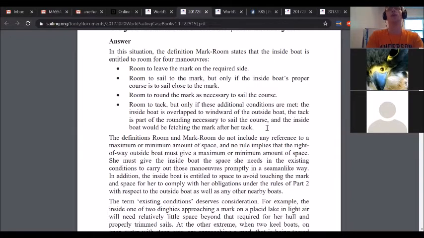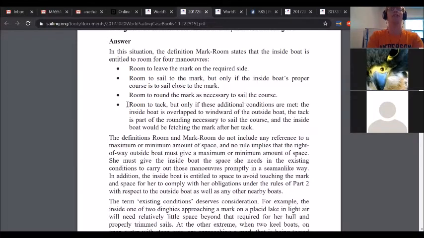So if it's a windward mark that we're coming to on the port layline, we've got two boats sailing from the left to the right, going upwind, and they're both going to have to tack around the mark. So mark room will apply because two boats have to tack. It would not apply if only one had to tack, but since both of them will have to tack, it will apply. And because we have to tack around the mark, that inside boat will have mark room, even though technically, as we'll see in a couple minutes when we talk about 18.3, when you tack in the zone, you will lose mark room.